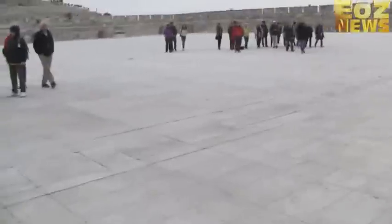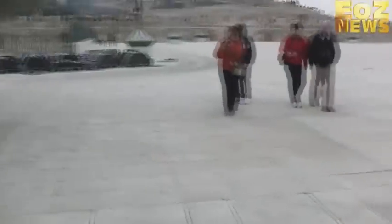The same thing as you can see here. This is all new stuff. Yeah, this is clearly new stuff. When we were here, it was all Herodian paving. Really? The large flagstones about 3 or 4 feet wide. Israel Antiquities Authority had no problem with that? They give in to the powers that be.